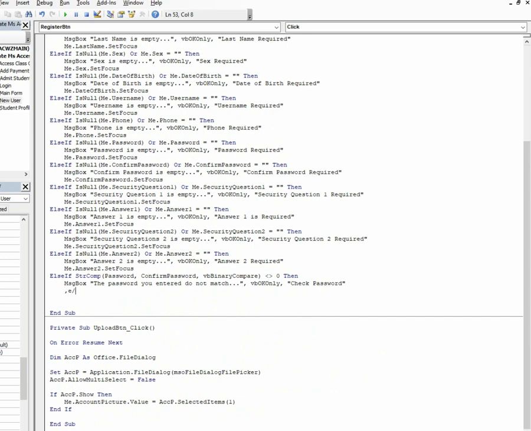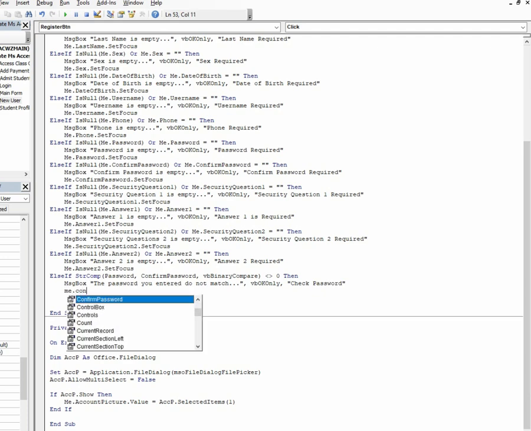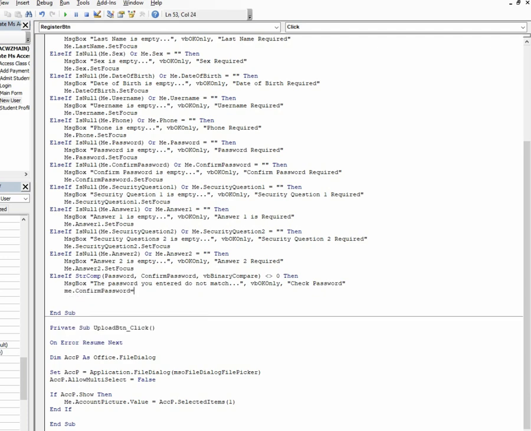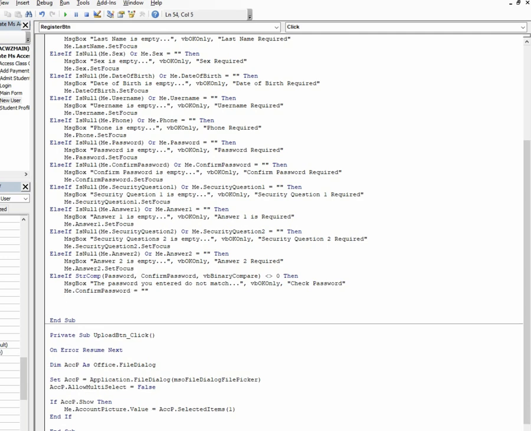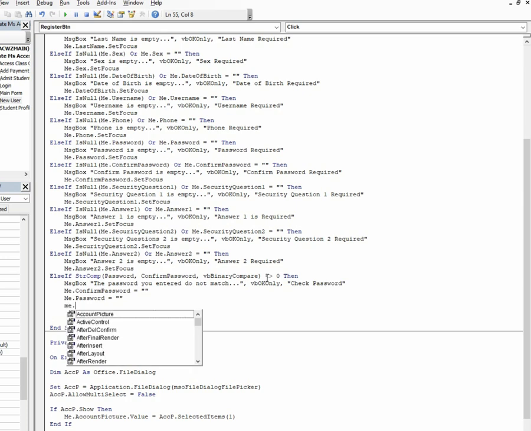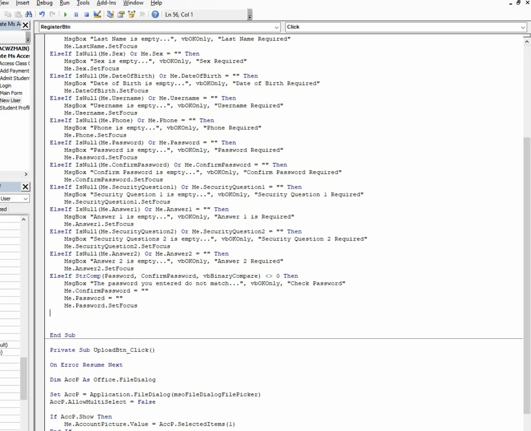So here main dot confirm password is equal to empty, main dot password is equal to empty. Then main dot password dot set focus. All right. So now that we are done with this, then we have to proceed.